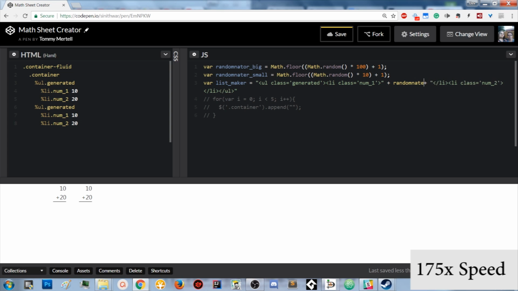So randomator big, and then we need to put another concatenation here. Randomator small. Okay. Then we need to console.log. Oh, no, we need to go ahead and just append that to see what it does. List maker.